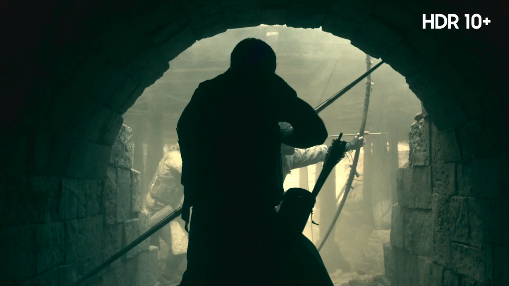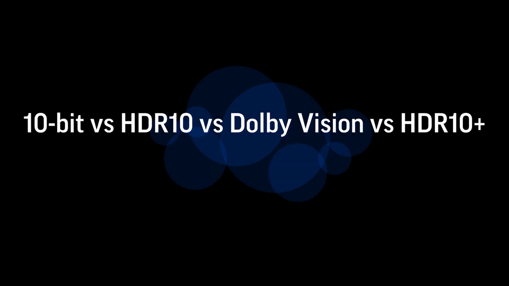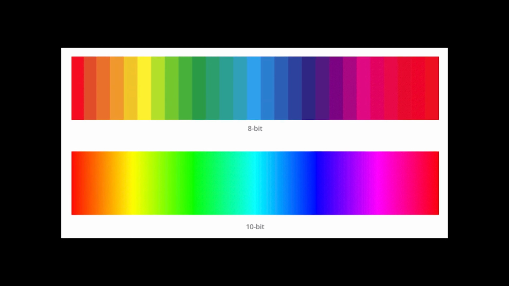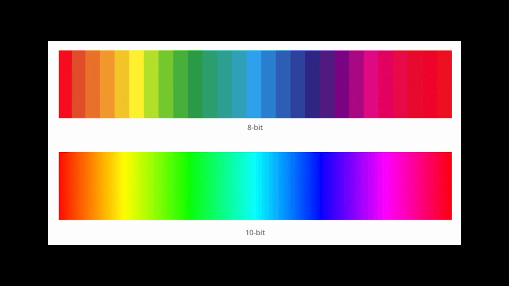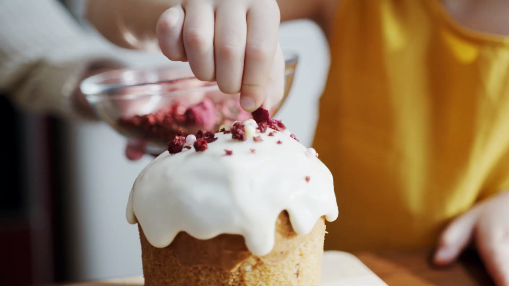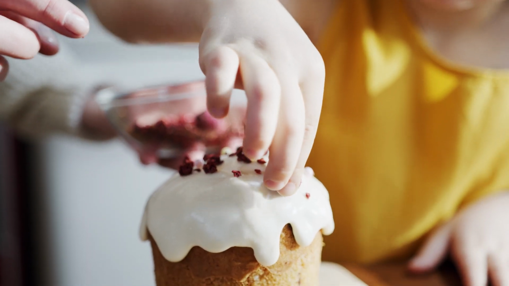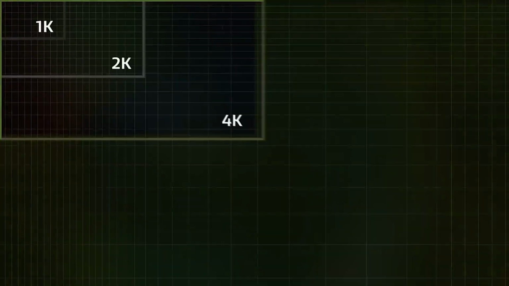Video containing 10-bit color is like video containing 8-bit color, except there's a lot more image information. And more information means you have more ingredients to cook with when baking your color cakes. Meanwhile, Dolby Vision and HDR10 Plus are competing image optimization systems for recording and delivering HDR images on your screens. But generally speaking, these systems only work on monitors that are compatible.